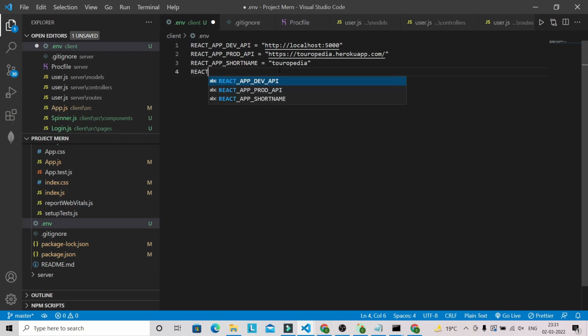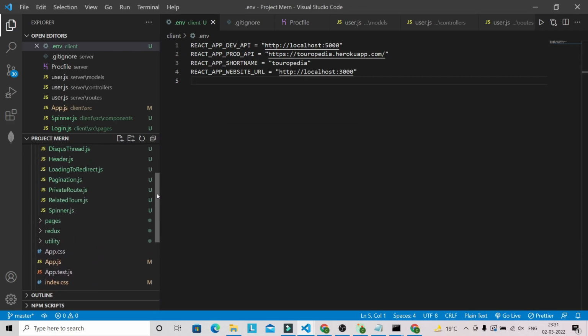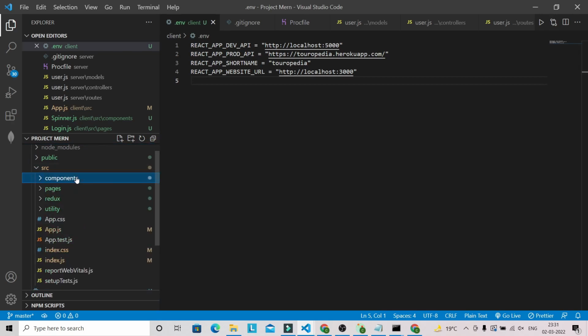We are also going to have a website URL for our Disqus comment system, REACT_APP_WEBSITE_URL. Since we don't have any domain name till now, we can just give http://localhost:3000. Let's save this file, and here we have to do some adjustments in our Redux folder.